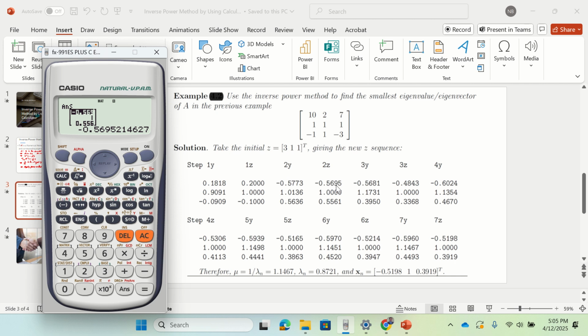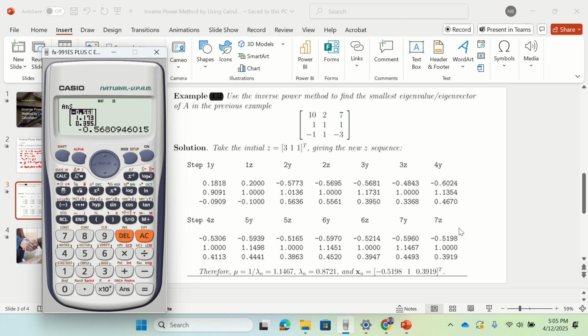See, this is our first value, this is 1, this is 0.5561. Multiplying again from the left by the inverse of mat A, so just shift 4 3, and then we take the inverse of it to get the next value. So that's the way to use the calculator for finding the smallest eigenvalue and the corresponding eigenvector.